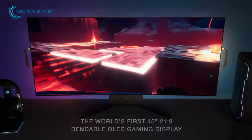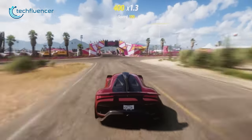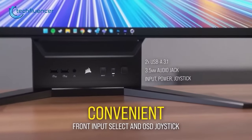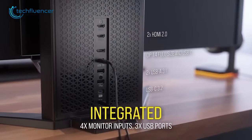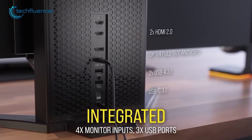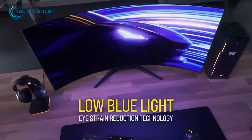Whether you are gaming or editing, you can expect top-notch image details with a 100% sRGB color gamut. Corsair has attached all the necessary ports on the stand, including two USB 3.2 ports and one 3.5mm audio output at the front, and two HDMI 2.1, a DisplayPort 1.4, along with two Type-C and USB 3.2 connections at the back. If you are looking for a high-quality, flexible gaming monitor, the Corsair Xeneon Flex is an ideal option to consider.